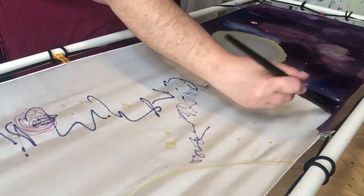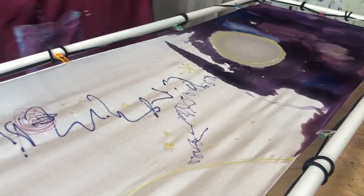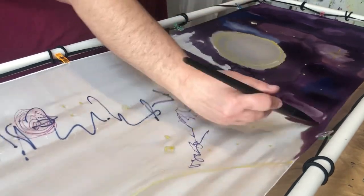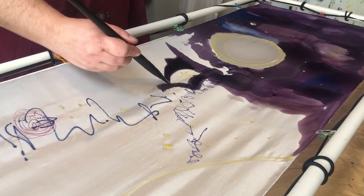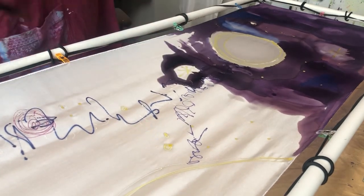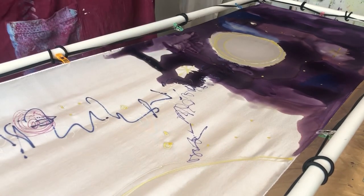Sometimes I'm not super concerned about how they interact. I want that lost and found quality of the edge. The only places I'm really concerned about the edges are around the planets, and that's part of the reason I added that water in at the beginning.